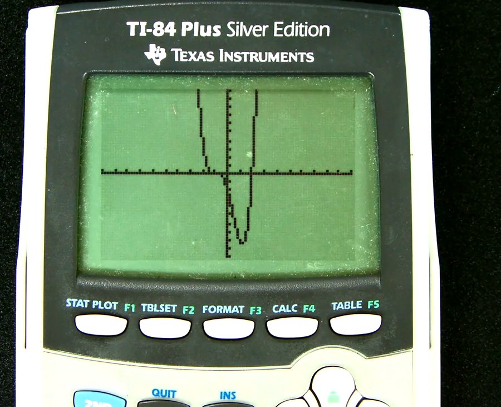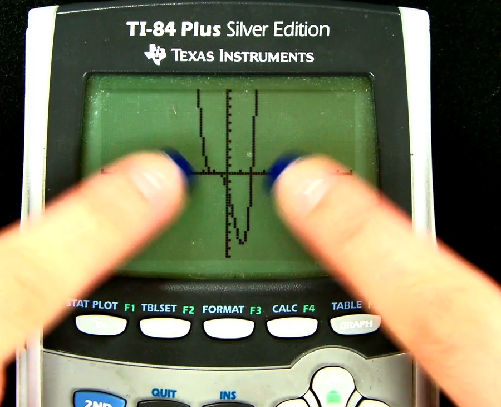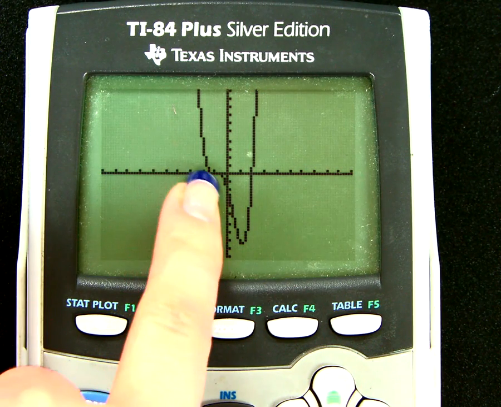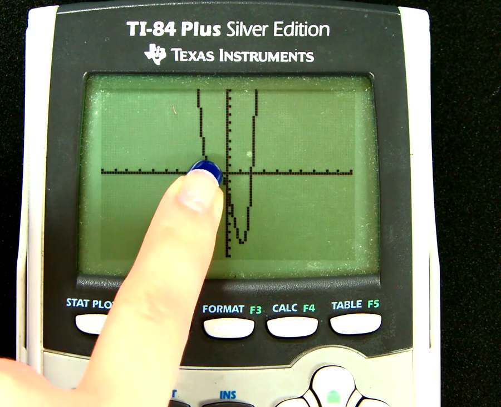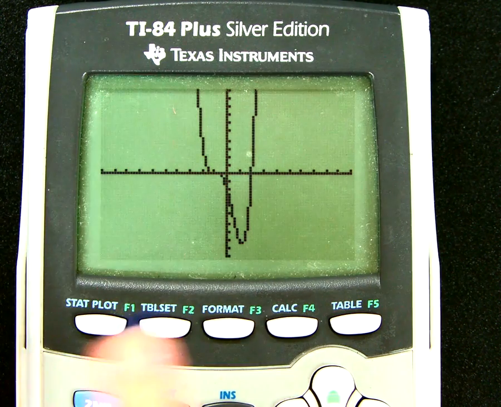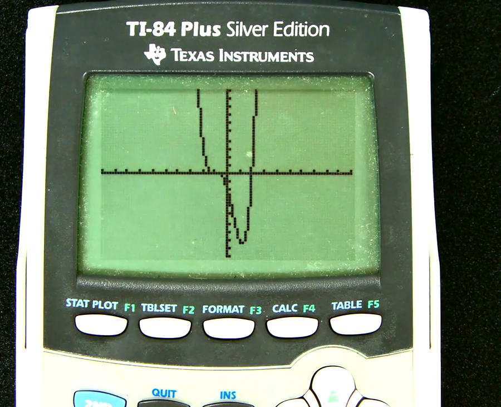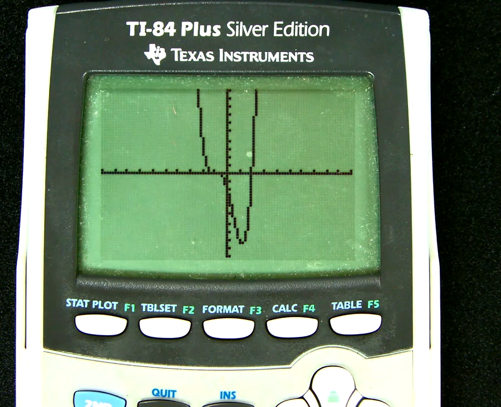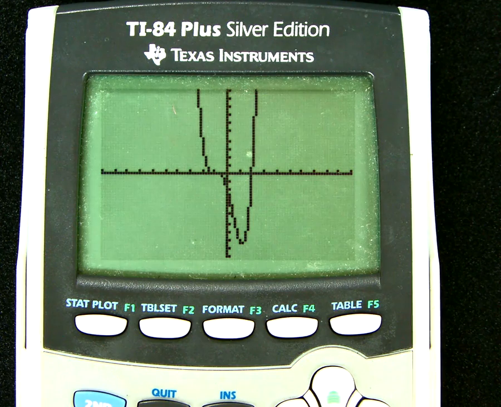All right, so looking at this, we're going to have two zeros, so here and here. There is no turning point here. Okay, there's no turning point, so that means that we only have one, and it's going to be a minimum down at the bottom. So since we only have that one turning point and it's a minimum, for the maximum we can just put none right away. And then we're going to go through and find everything else.